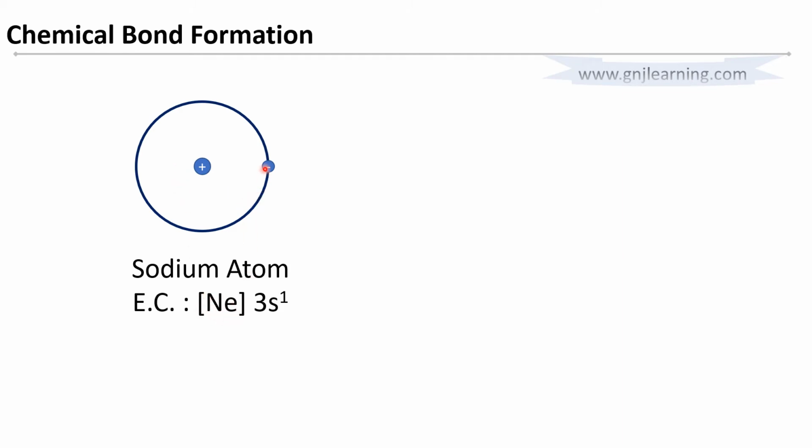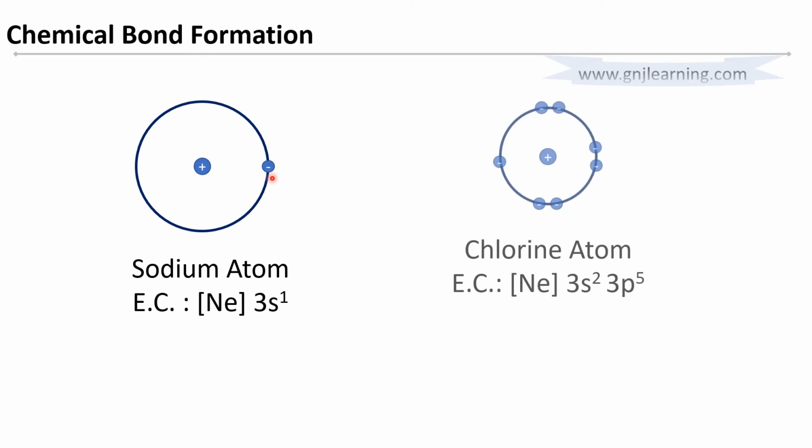What I have shown is only its valence electron, sodium being a first group element, it has only one valence electron, or its common oxidation state is 1. Now if you look at chlorine, which is a group 17 element, it has 7 electrons in its valence shell. Again its inner configuration is that of neon, and its outer shell has 7 valence electrons. Clear?